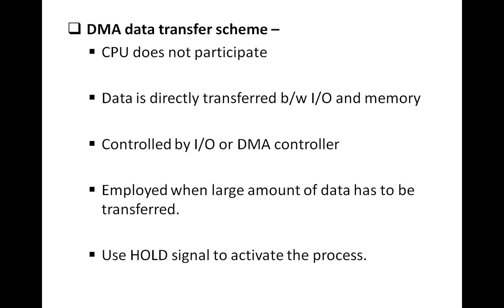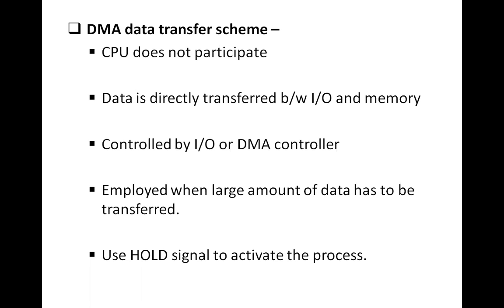Now the input output device takes over the control of the buses and directly transfers the data to another device. It may be the memory or it may be the output device. So you can say that DMA data transfer scheme is a faster scheme as compared to the program data transfer scheme, and it is used to transfer the data from the mass storage devices such as floppy disk, hard disk, pen drive, the compact disk. It is also used for the high-speed printers.